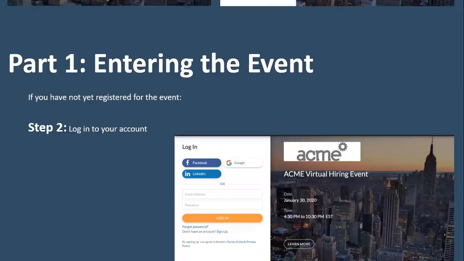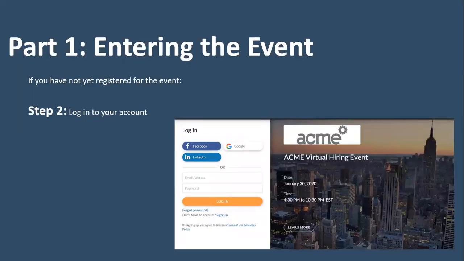Step 2 is to log into your account. Again, as I mentioned, most likely you will not have the option to log in through Facebook, Google, or LinkedIn, and it will simply be a button that says Penn State Login, in which you must log in through your Penn State ID. But you will be shown a login panel to which you should enter the email address and password that you used to make your account. Click the login button and you'll be taken to the event landing page. A note, if you cannot remember your password, you can click the forgot password link in the lower left-hand corner of the login panel in order to reset it.